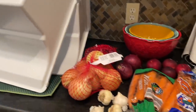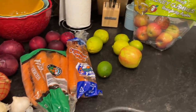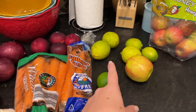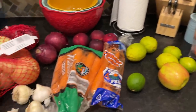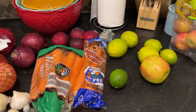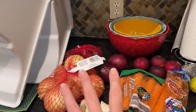The produce drawers are clean and drying. I went through the produce and didn't have to throw out very much at all. Clearly we are big fans of limes - I threw away a few that were past their prime. I think it's one of those things where we always pick some up not sure if we have any at home and then we do, so they pile up. Not too shabby overall.